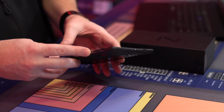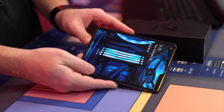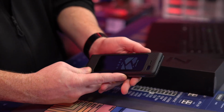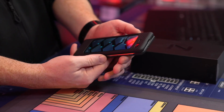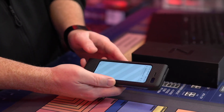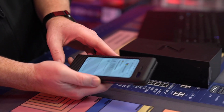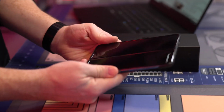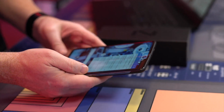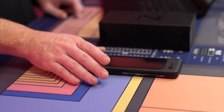And remember, the other thing that's crazy about this is that we actually have two screens. We have the big foldable screen on the inside, and then you've got a screen here on the outside that you can also use as well. So both of these are functional. Just to give you some ideas as we open up, if you have something here, you can just open it up, and then it just takes right over on the phone. So very, very cool. Powerful, all that kind of jazz. Retail right now is just a little over $2,000.